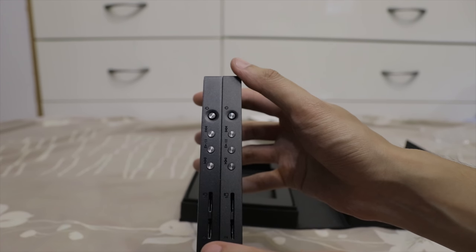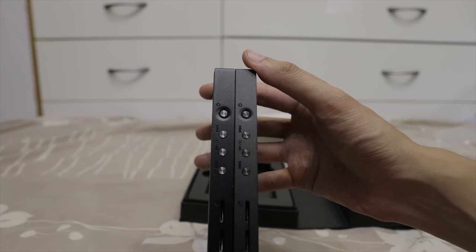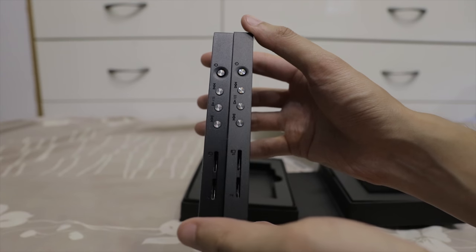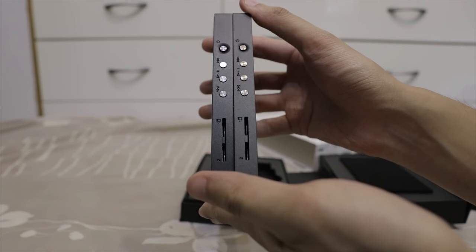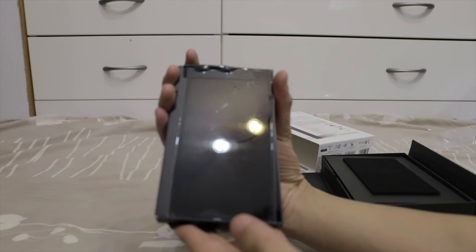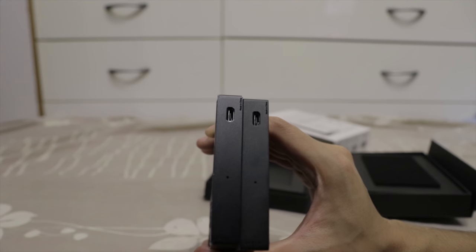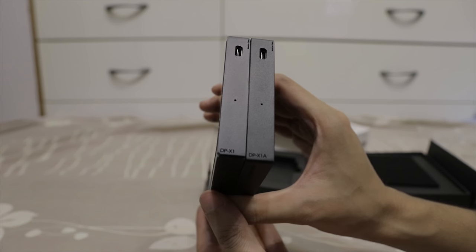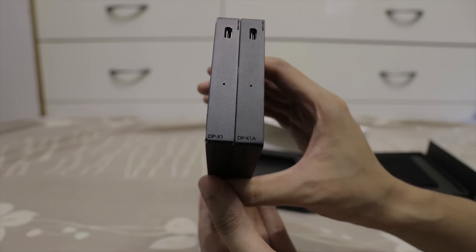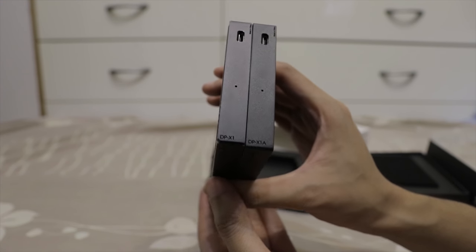What about the right side of the player? Once again, we still have the same power button, play, pause, previous track, next track, as well as two micro SD card slots. However, I did notice that the markings on the new one actually do look a bit sharper. And finally, the bottom of the player is identical to the old one. The mini USB port is in the same spot. It says it is made in China on the top right corner. At the bottom, you can see the model of the player.